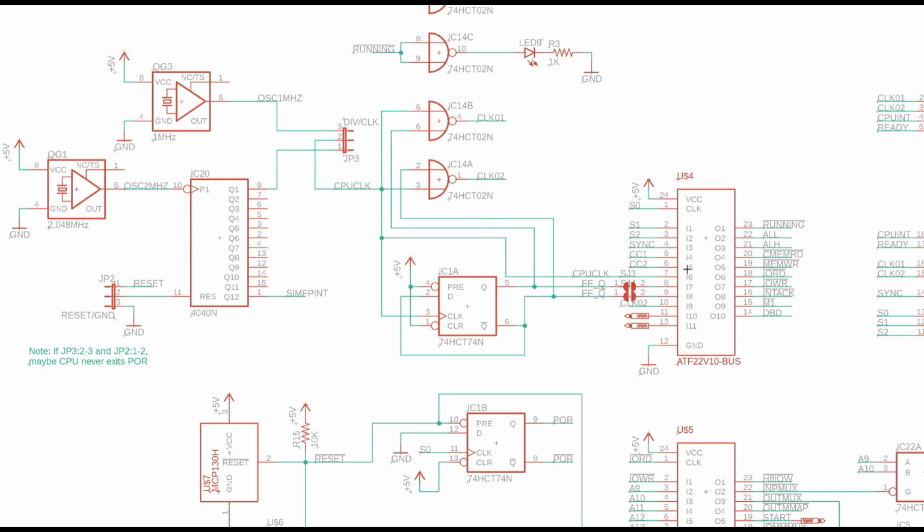Now, Jim in his project actually used one of these PLDs instead of using these two 74HCT02 gates. I just ran out of space in the PLDs, but you can still see I've got some remnants where I'd plumbed a couple signals over here into the PLD with the intention of using them. I put solder jumpers so I don't have to use them. I did run the clock phase 2 into this.